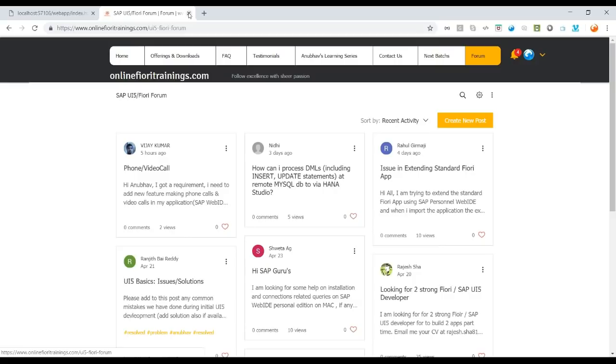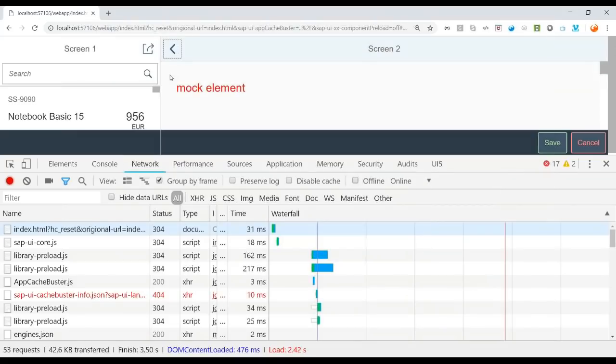ABAP developers are not highly paid anymore. There's very little demand for Web Dynpro, BSP, Portal, BOBI, BW. All these areas are now moving to ABAP on HANA or SAP UI5 Fiori with cloud deployment options. So it makes sense to learn these technologies.